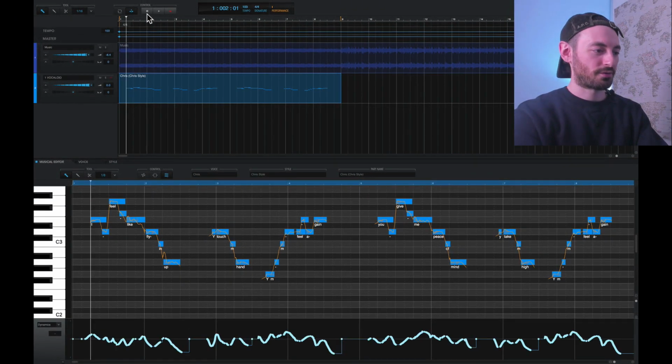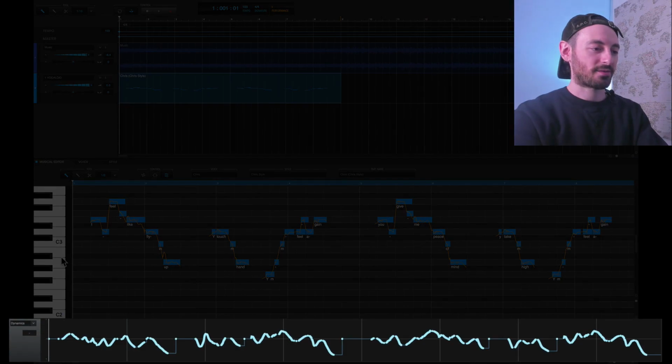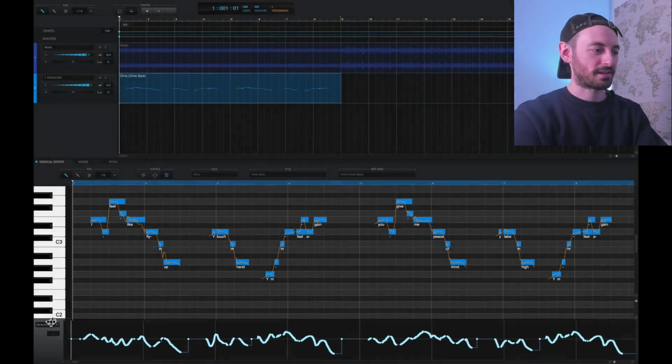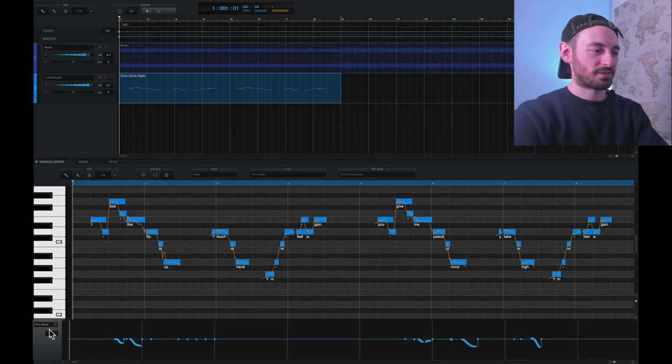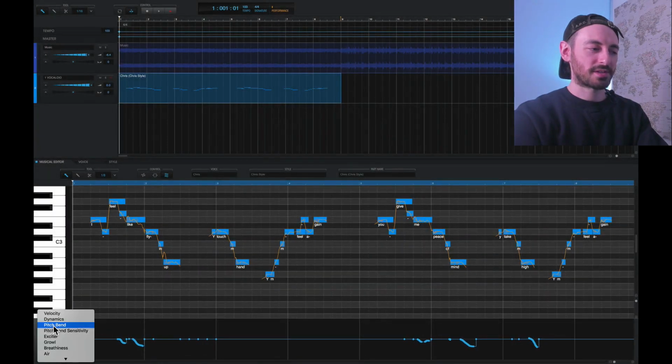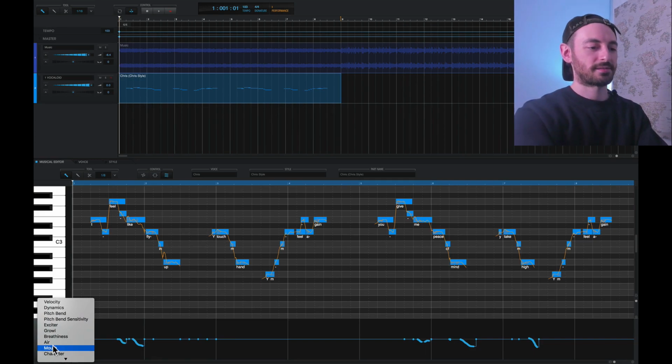Here's a little overview of what I have. In the dynamics, I have all these movements over here. I'll play this for you in a second. With my pitch bends, I have those over there. And I didn't really use any of the other ones. I really just focused on the dynamics and the pitch bend. For now, that's really all it needs. So let's take a listen to this.